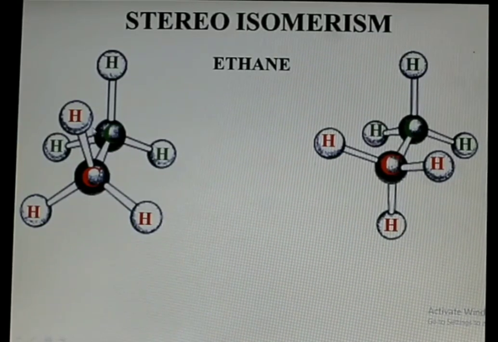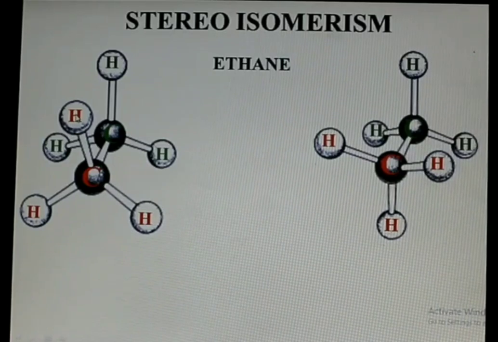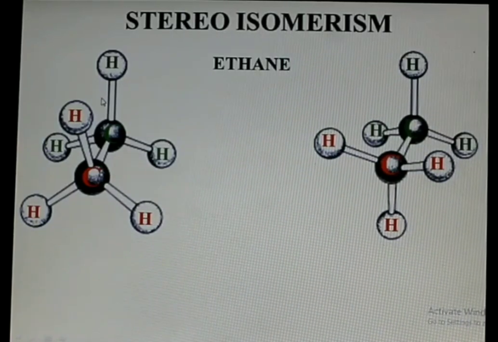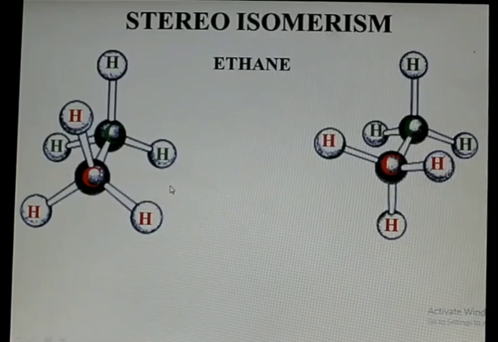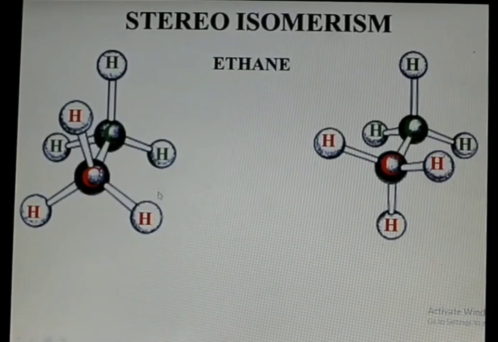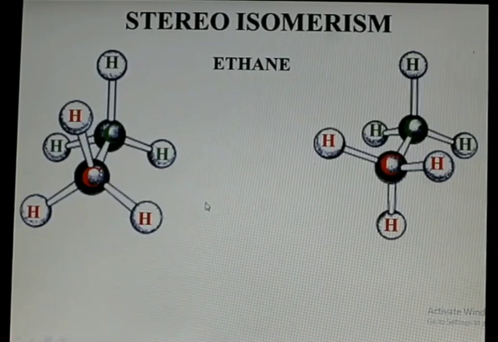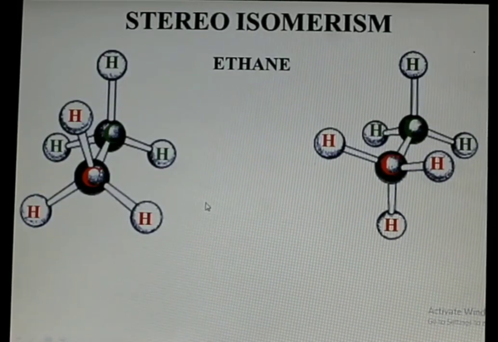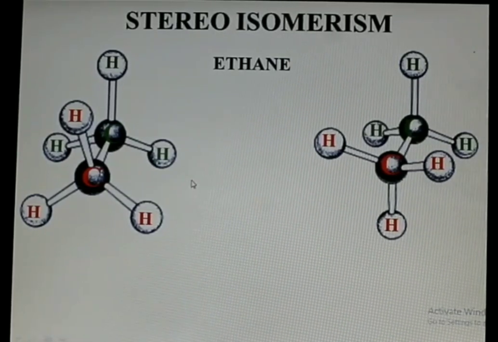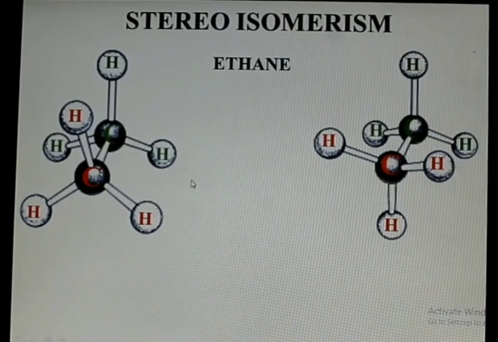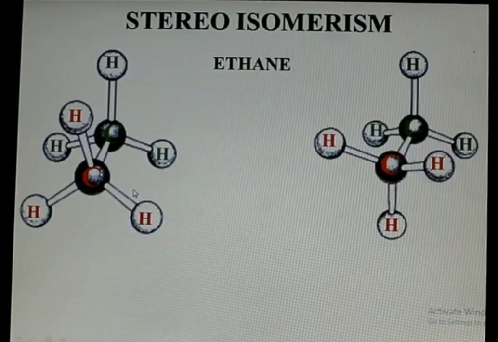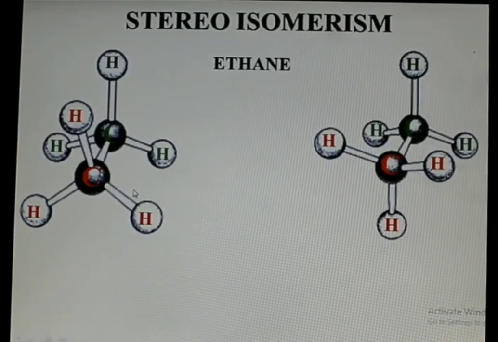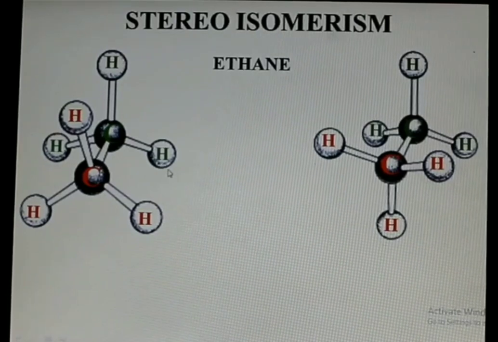And in this representation, the red hydrogen atoms are very close to the green hydrogen atoms. So all the hydrogen atoms are very close to each other. You may feel that there is enough distance between these two hydrogen atoms, but that's only for the sake of understanding. In reality, we are dealing with molecules and atoms, so distances might be in angstrom units or nanometers. So there won't be this much space between the atoms. These atoms or groups are very close to each other. So that makes a crowded atmosphere in this representation because all the hydrogen atoms are very close to each other.